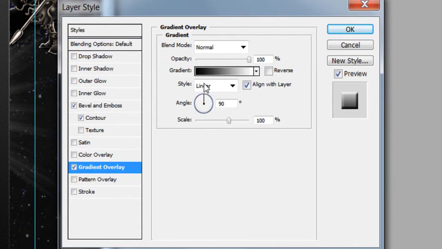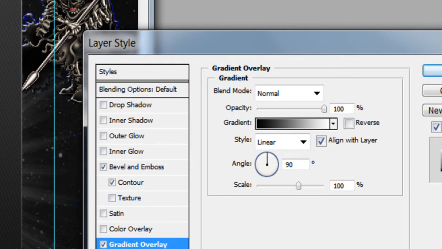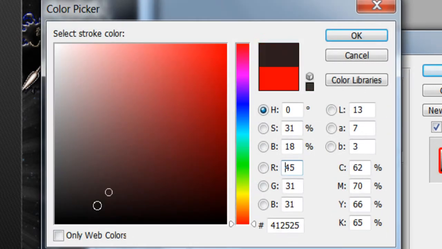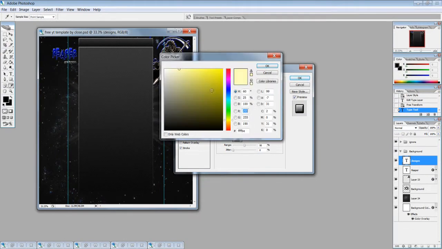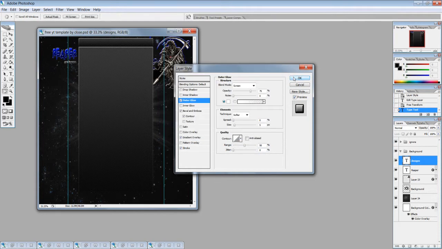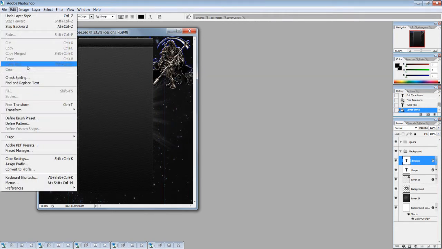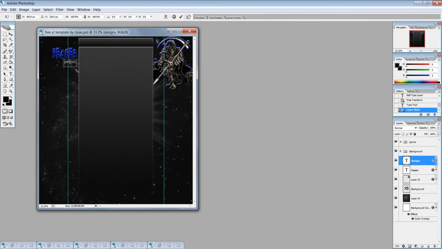Usually I just leave it with the plain one, give it a black stroke and a white outer glow, and that's basically all you need to know about the design logo bit. Obviously make that a little bit bigger and then put it there like that, and then you can see it much better. Yeah, and there you have it, ReaperDesigns, blah blah blah.